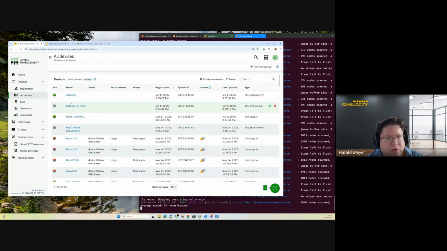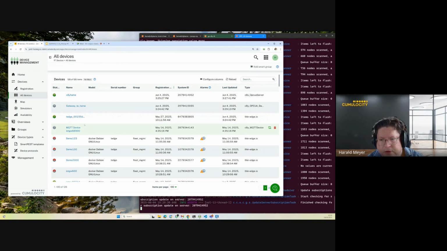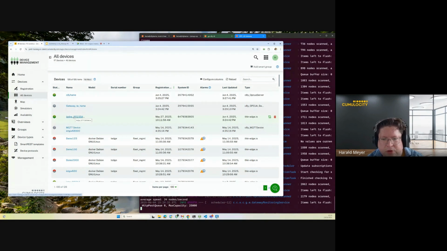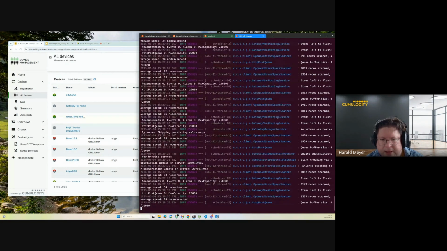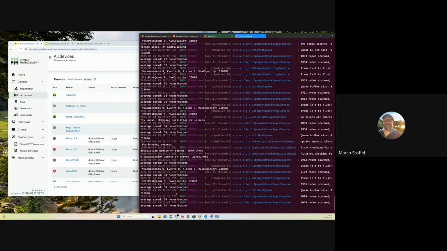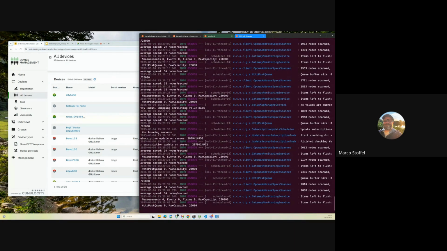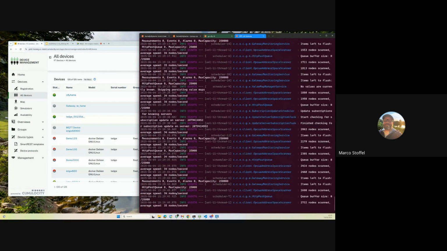Okay, so now we see there's a few more things. I'm not sure why it's still scanning. Harald, one question. Yeah. Which measurement type is used for the batched measurements?